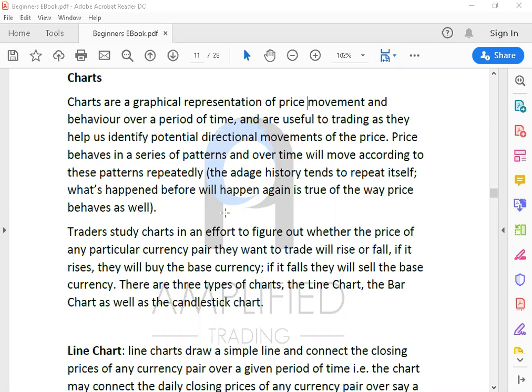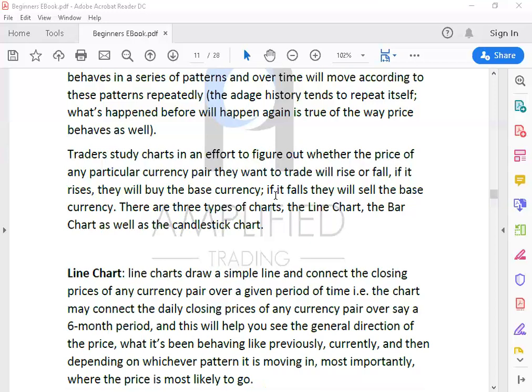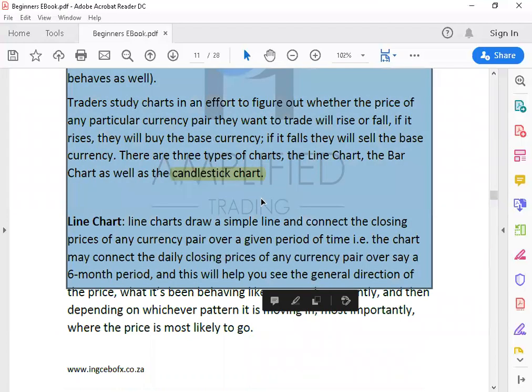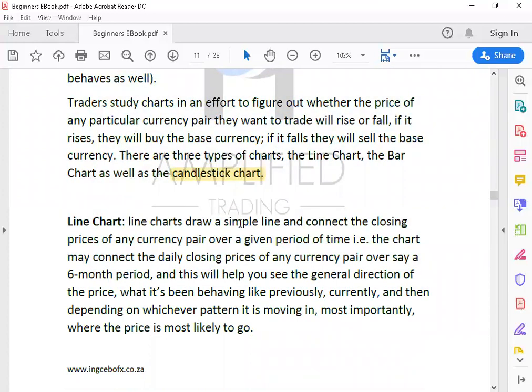Okay. Now there are 3 types of charts that we can actually use in the MT4 platform, namely the line chart, the bar chart, as well as candlestick charts. So a bit of a thin line there, but we can just call it candlestick chart. I'll show you guys different examples of how those work, and the most commonly used one obviously will be candlestick charts. And if you don't know already why, then good thing you popped into this session.